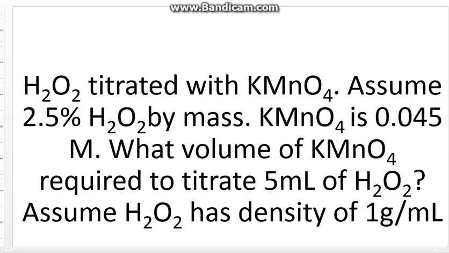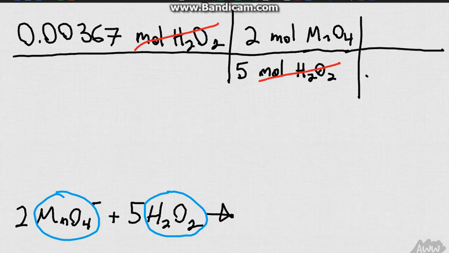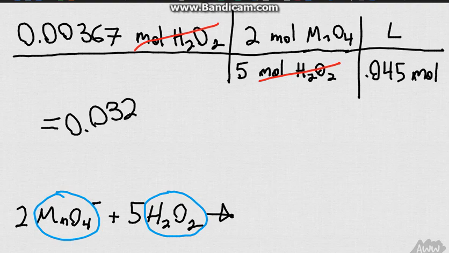So, KMnO4 is at 0.045 molar, which means that if we go back to our problem, we can then go ahead and multiply by 0.045 moles per liter. And this, if we go ahead and multiply this out, this will give us our liters of KMnO4 that we require. And so, that should come out to be 0.0327 liters of KMnO4. Alright, and that is how you do that problem, and that's all that you need to know for lab 10.